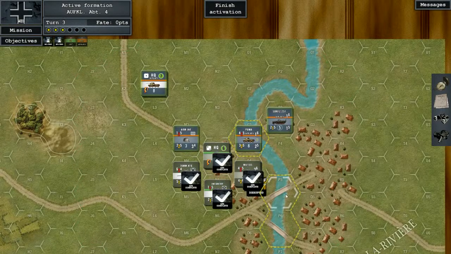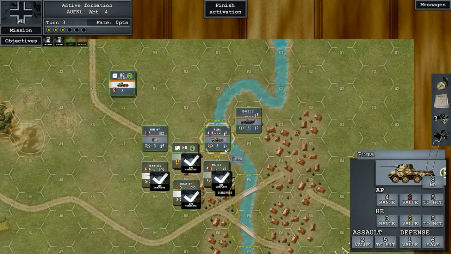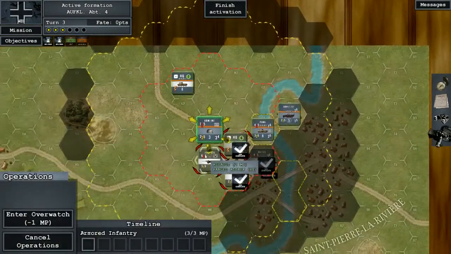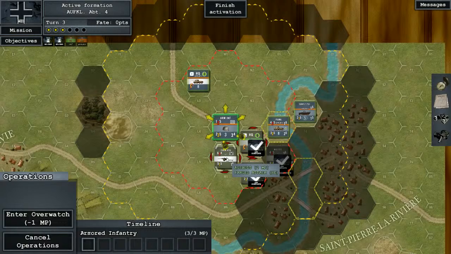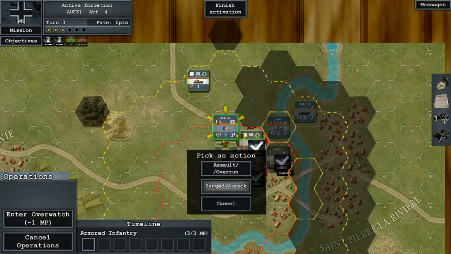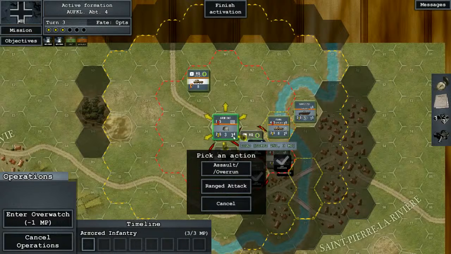Infantry. We got our Puma, and we got this guy. And I think he is just going to shoot this AT gun. He'd roll three dice with fours to hit, or he would roll two dice with fives to hit to range attack.